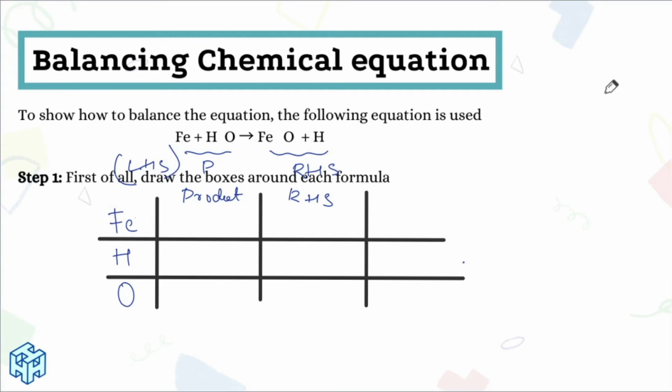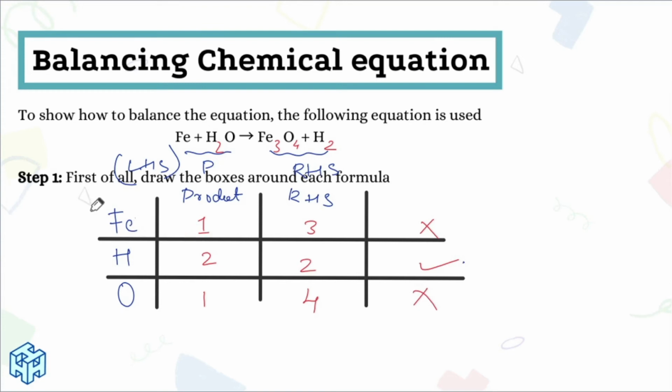First step is writing down how many elements we have. Now, how many? 1 ferrous here, 3 ferrous here. Hydrogen, 2 hydrogen here, 2 hydrogen here. Sir, it's already balanced. It's fine. 1 oxygen, single guy. Here 4 oxygen. Is it balanced? No, sir, it's not balanced. Neither this is balanced. This is balanced. First step is done.